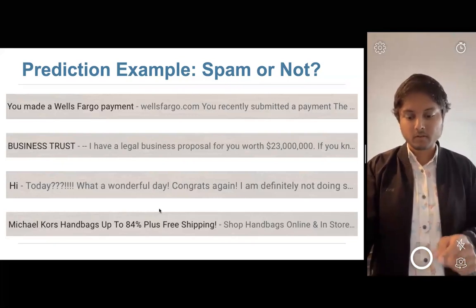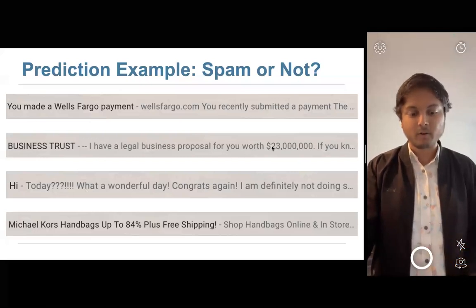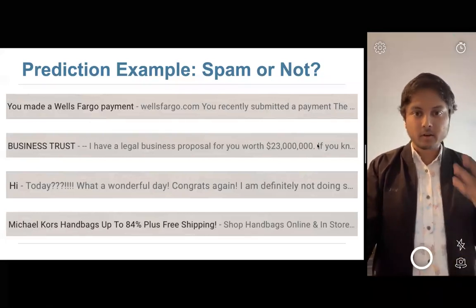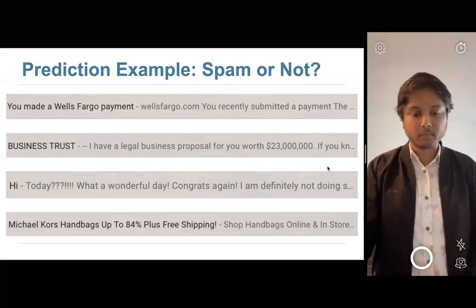Maybe this third one in particular, you saw a lot of exclamation marks and thought, okay, that probably seems like it might be spam. The second one was like, okay, that number amount is really large. It seems kind of crazy. So you guys use some sort of rules, but maybe not explicitly, and that's just how you make predictions. So that's pretty cool, and that's one example of it.